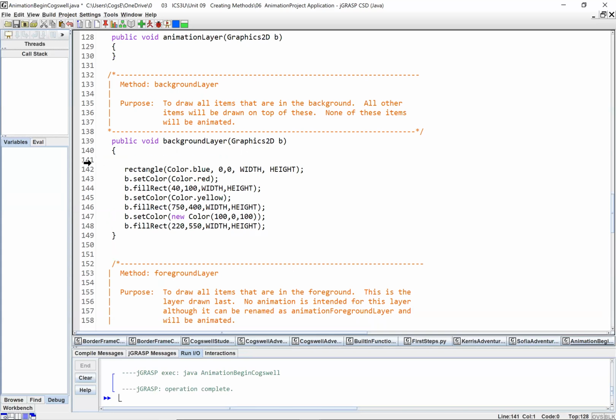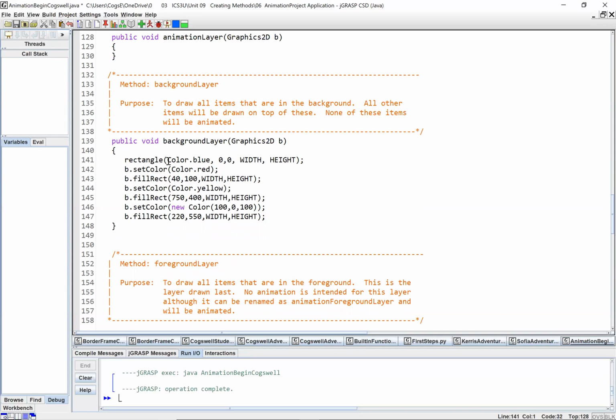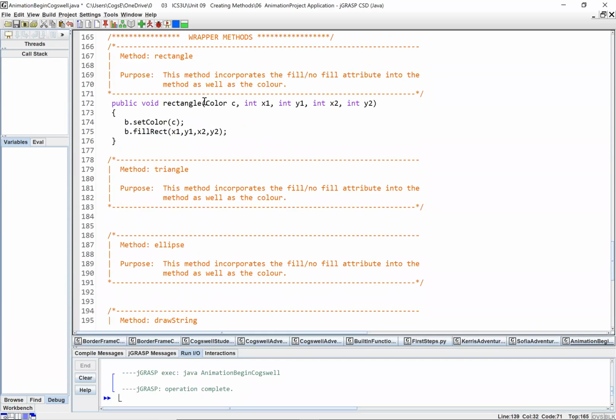So this isn't going to quite work until I also pass in the b. But what is b? This is what b is. It's a Graphics2D. So that has to be included in the input that I'm providing for my rectangle. Because otherwise, where's b coming from? We're using that down here as well. Okay? Input values can sometimes be at the front of the dot.